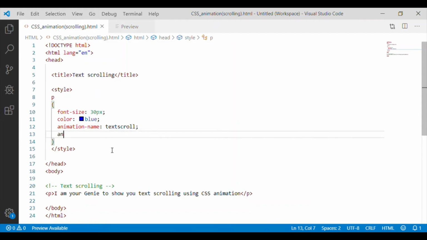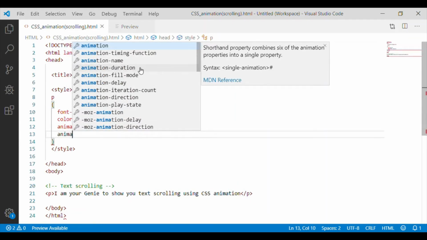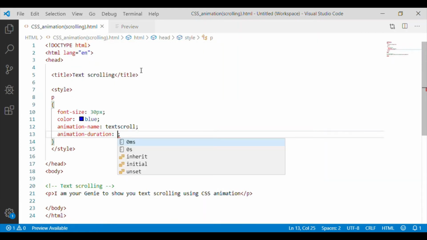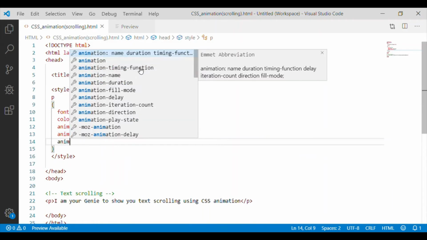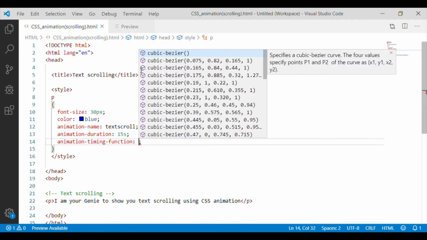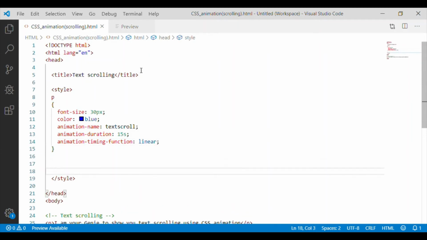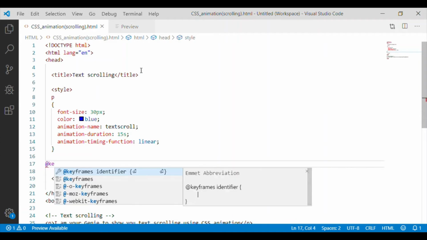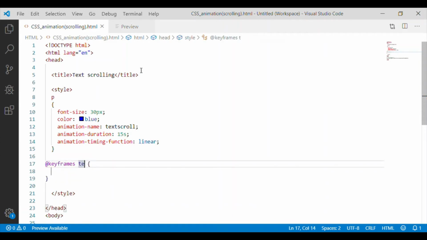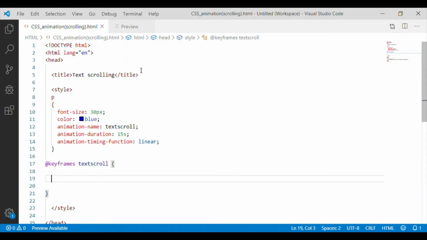The first one is CSS animation, then at keyframe will be used. In animation, first we are naming it as text scroll, which has to be linked to the at keyframe subsequently. And we are giving the duration of animation as 15 seconds, as it is a lengthy line. When it scrolls, if it takes some time, it will be visible to the eyes. We will associate text scroll, that is animation name, to the keyframes. As indicated, keyframes give the start and end state of the animation styles.